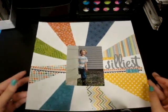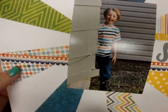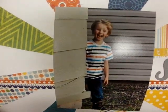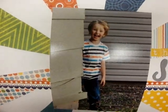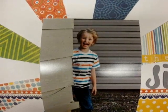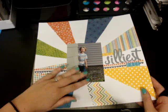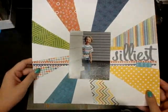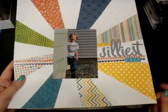These little flags are from the Studio Calico kit — they're Bright by October Afternoon. And then there's this one — I'm not super happy with this one yet. I have this picture, and the name of this layout is 'The Silliest Face.' This is at our old house, and my oldest son was running around and kept hiding from my camera — he would run and hide behind the side of the house and then peek out, and I just kept snapping. Every time he would poke his head out I would snap a picture, and I just happened to get this adorable picture. I used papers from the Echo Park 'A Boy's Life' collection and made myself a little template for the sunburst background, cutting different papers out. Like I said, I'm not super fond of it, but it's done.